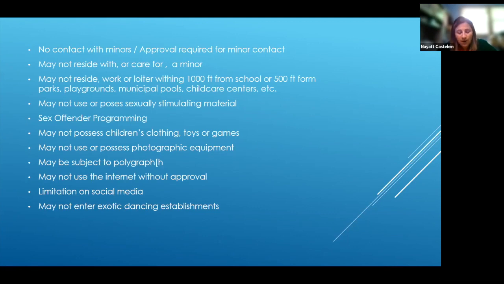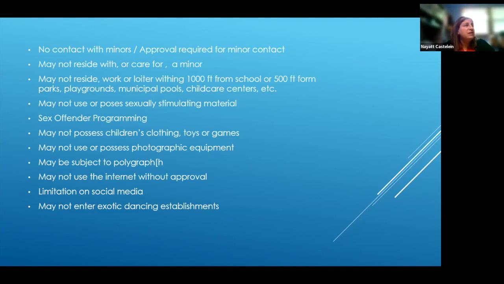There are also classes that people who would be monitoring or chaperoning that contact can go through to make sure that they know what to look for and what to be aware of. We also staff the cases with the agent, the treatment providers, and supervisors, to see if it would be beneficial to grant access to that contact.